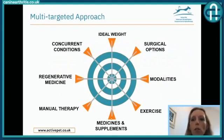You'd also ideally like to go to someone who can do some manual therapy. We'll see later on with Toffee, the golden retriever, how the manual therapy was really, really helpful for helping her. As I said before, we don't do regenerative medicine, but it is an option, and we're very happy to send clients to see the orthopedic specialists who do that. That's another thing that we can chat to everyone about, and then if they're interested, send them for some more chats with the orthopedic guys.